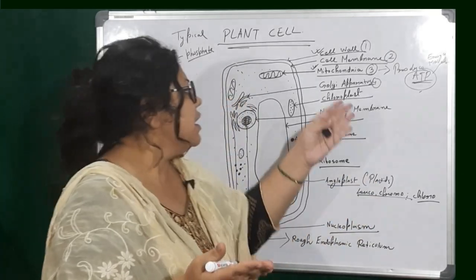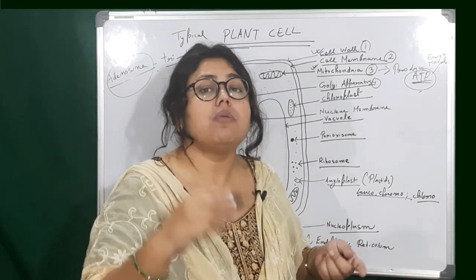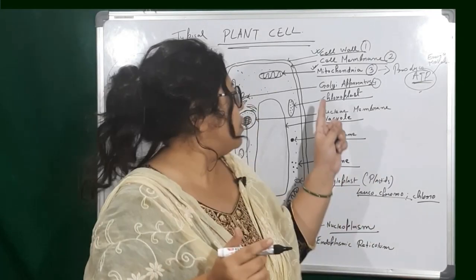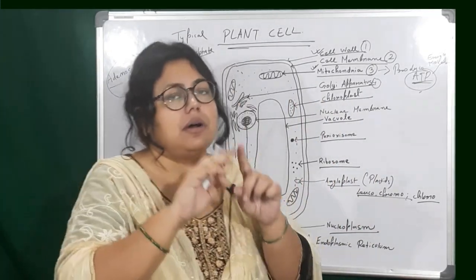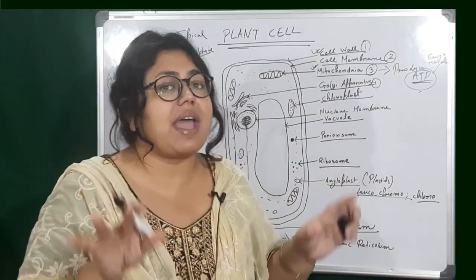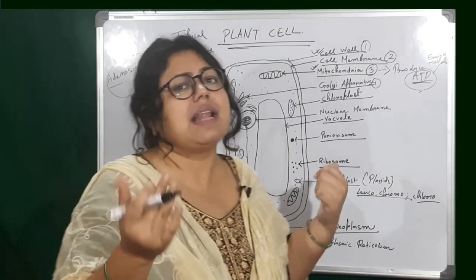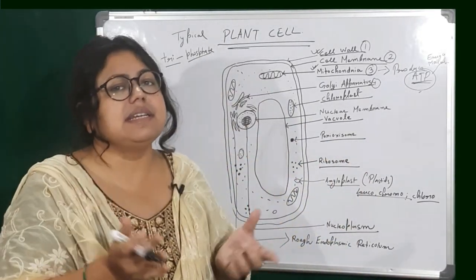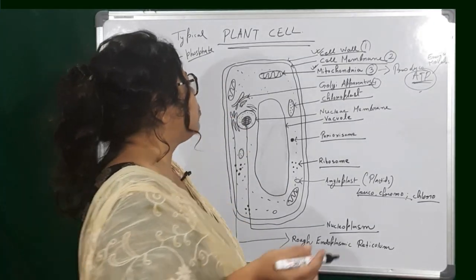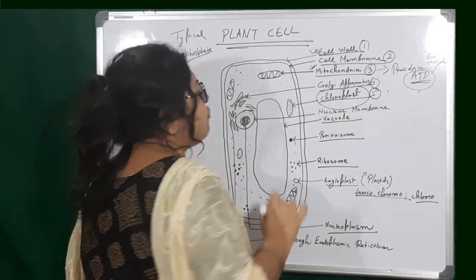So what is the main function of the Golgi apparatus? Storing and packaging of what? Packaging of proteins. Who gives the protein? The endoplasmic reticulum and ribosome generate the protein, and the Golgi packs it and changes it into a vesicle form. And where do they transport? They transport to the places where there is a need of protein, like the plasma membrane, the cytoplasm, the lysosome, anywhere it is needed. Is that clear?